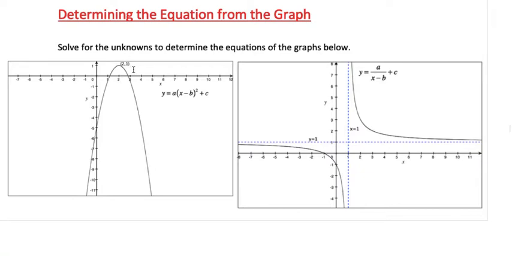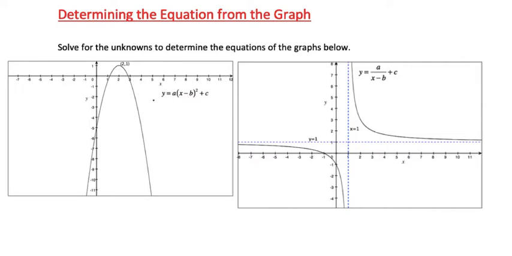Today we are going to be working backwards, in a sense that we will be given a graph and we are going to have to determine the equation of that graph. So the first step is to always decide on what the parent function is. And here actually we are already given the equation that's already set up for us, but that's not necessarily so, but you know your parent functions and you can go from there.